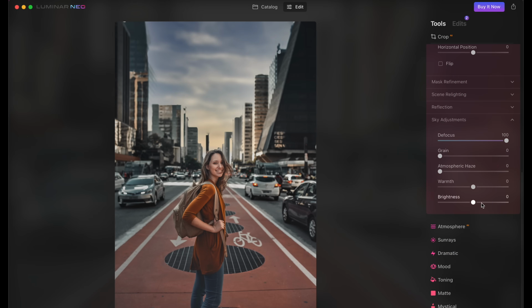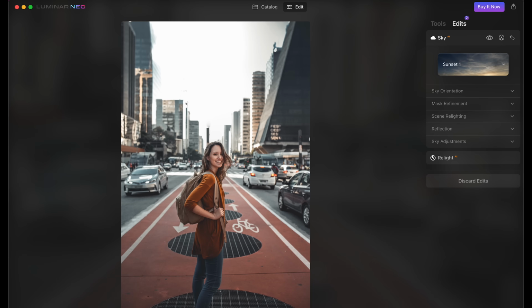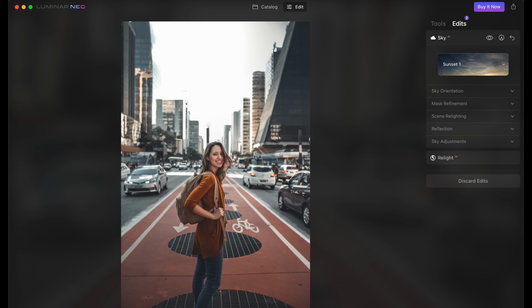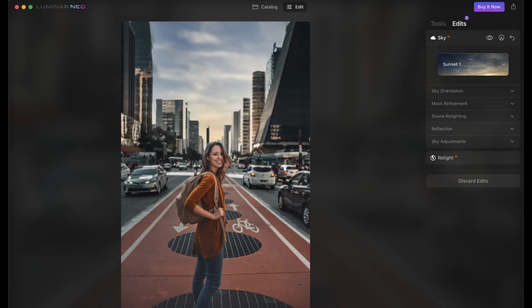It's also a little bit dark. I'm just gonna brighten that sky up a little bit, make it look a little bit more realistic. And I feel like that looks pretty good. Now, if you look at the before and after here, that is pretty significant. And we did that with three or four sliders. Pretty crazy.